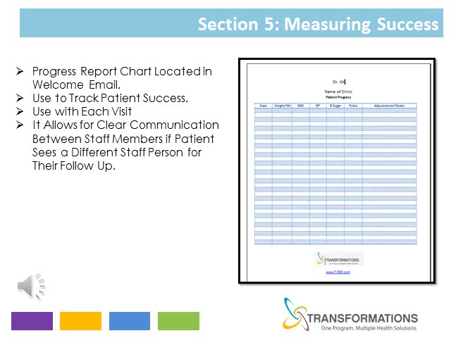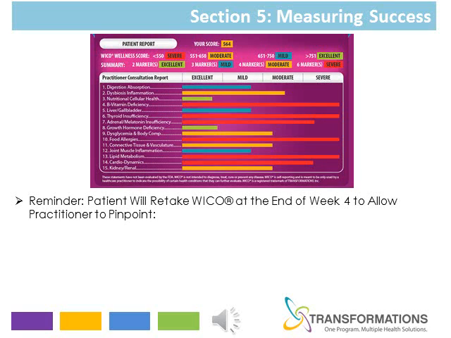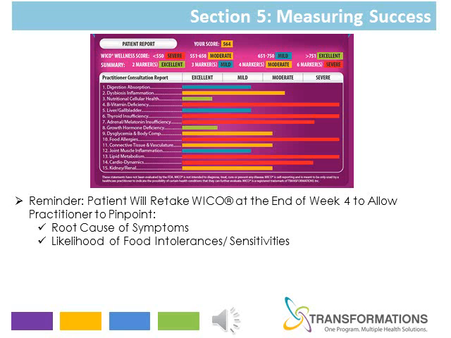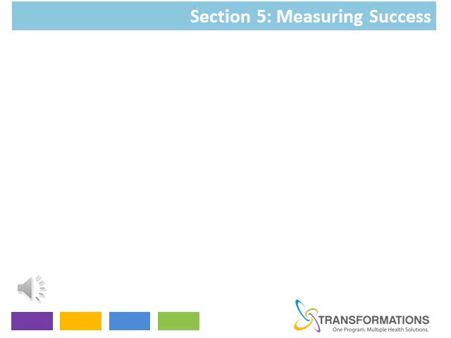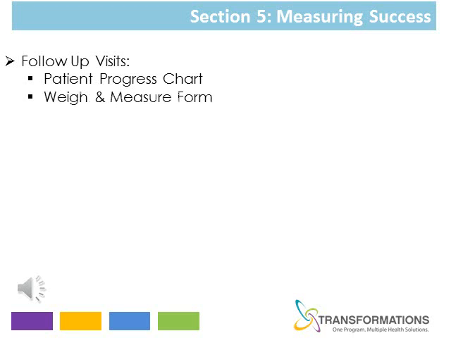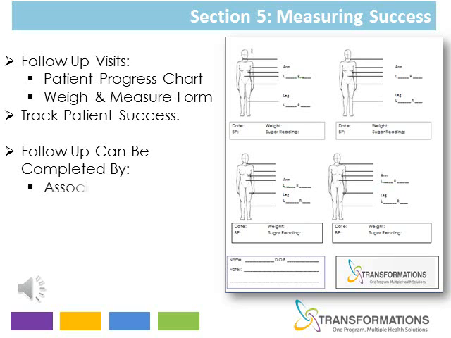for their follow-up visit. Just as a reminder, your patients will retake the WICO at the end of week 4 to allow you, the practitioner, to pinpoint the root cause of symptoms, the likelihood of food intolerances or sensitivities, nutritional deficiencies, any chronic conditions needing a more medical approach, and address symptoms that are lifestyle induced. For follow-up visits, along with the patient progress chart, you will also use the weigh and measure form for tracking the patient's success. The follow-up visits can be completed by an associate doctor, nurse, or staff member.